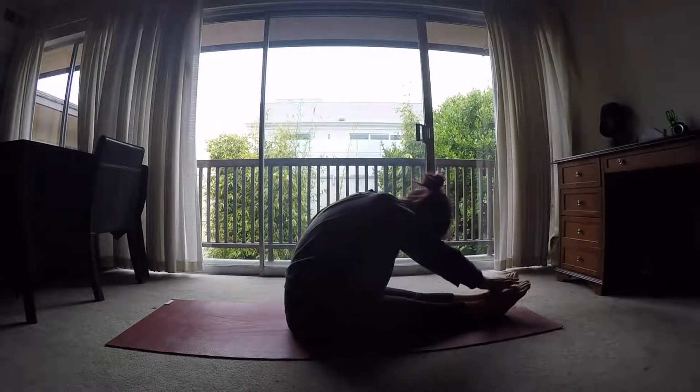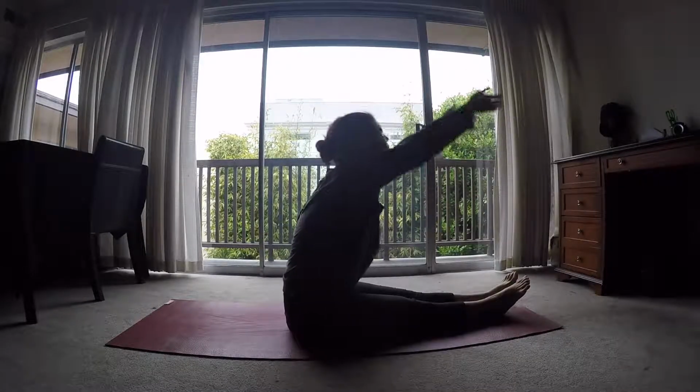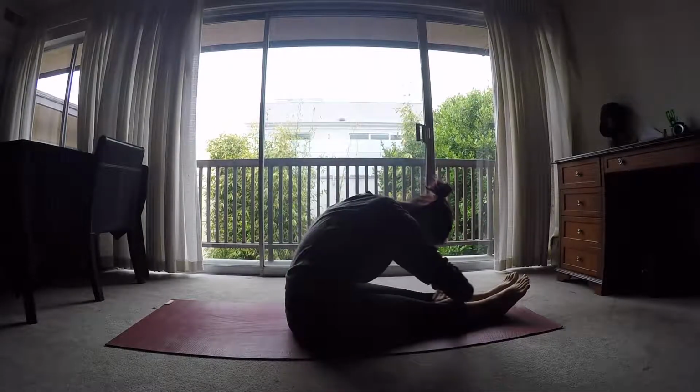Now the reason why I did this was because I noticed when I went right into the hamstring stretch, it felt a little too tight in the beginning, so I felt like I needed to move into circles first to kind of work it in. So now I reverse that circle.